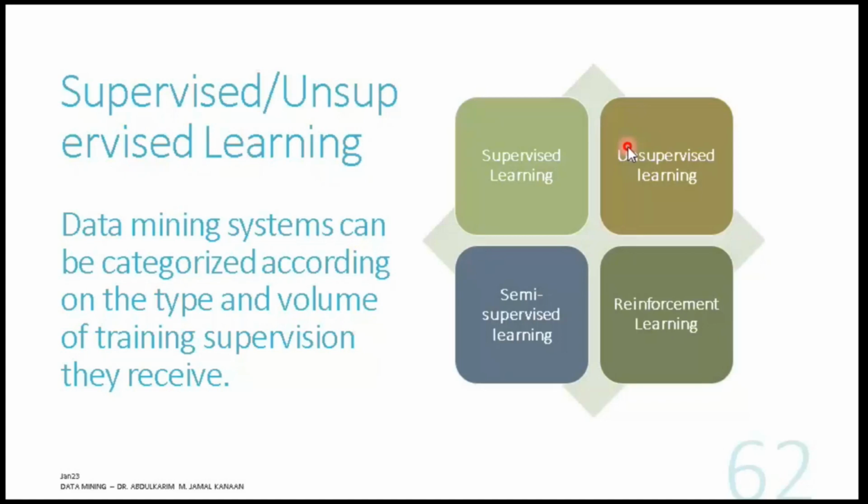So what does a supervisor do? Give you feedback, right? Whether what you are doing is correct or incorrect. Let's keep it simple: the supervisor just says good or bad. Then you learn from your mistakes based on the feedback, and you try to do correction. This type of learning is called supervised learning, meaning I have to tell the algorithm when I start training. Let's say I'm trying to predict whether the work a student has done is good or bad.